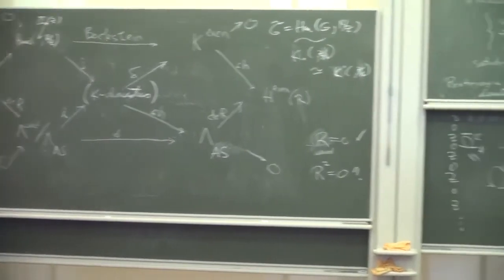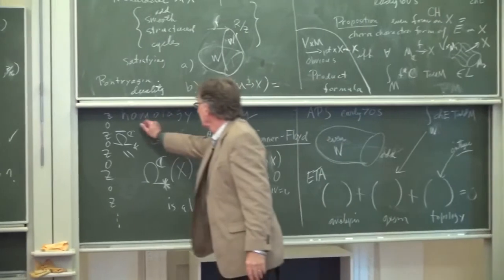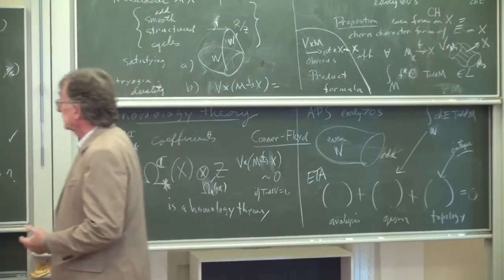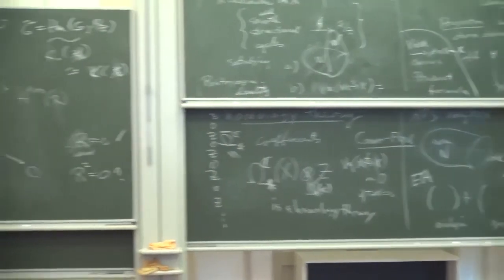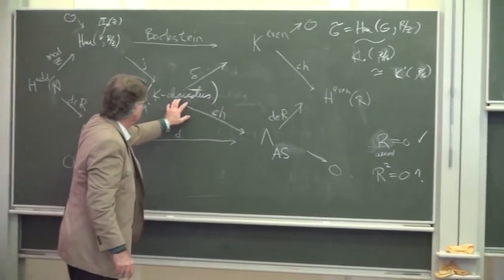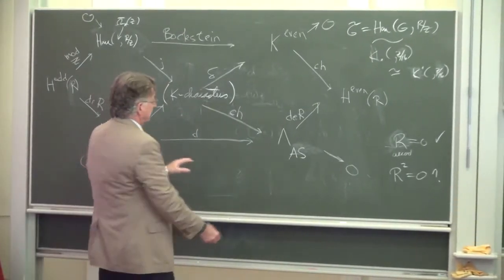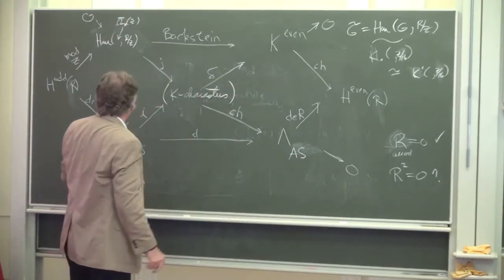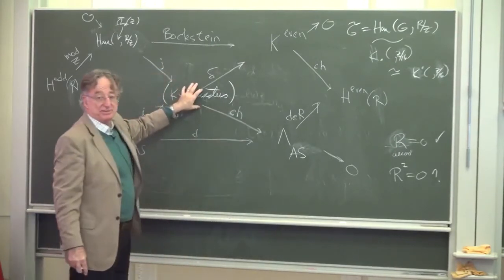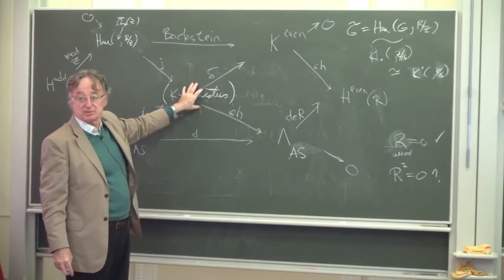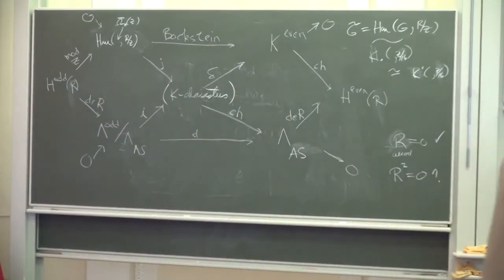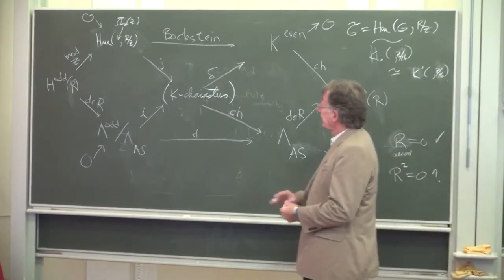So the integrality, this amazing fact of Conner-Floyd that this is a homology theory, the fact that Pontryagin duality holds for K-theory, and then you get a new diagram, where this is K-characters, but this is the same as before, this is the same as before, and so by the five lemma, this is the same as before, right? If I make sense of all this, I'm done. And so now we have a second, it's like Pontryagin duality for K characters.